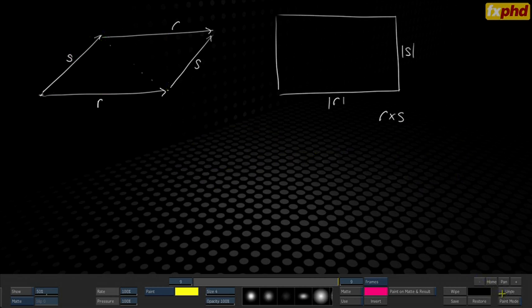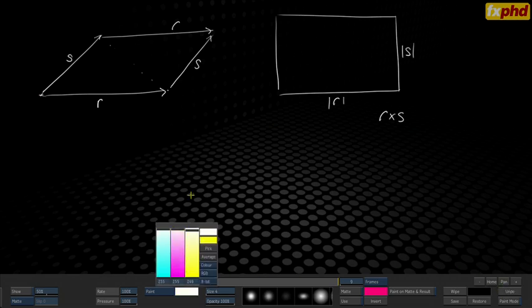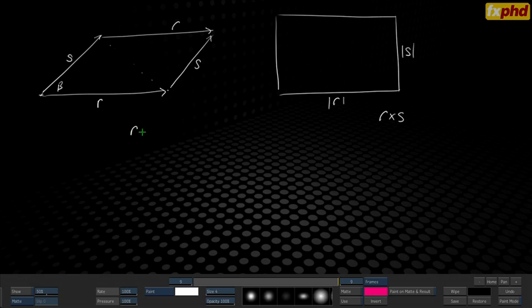Okay, now without worrying too much about the details of all the maths involved, let's just jump right into what this is actually telling us. In fact, if we had a parallelogram like this, and that was beta, then we can actually work out the area of this parallelogram, and it's going to be equal to the magnitude of r by the magnitude of s times sine beta. Magnitude of them. Why magnitude of them? Because they're vectors.